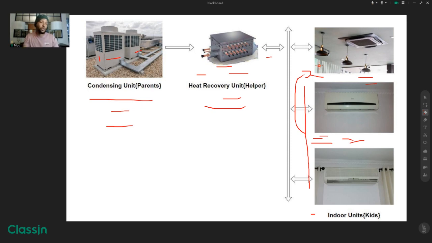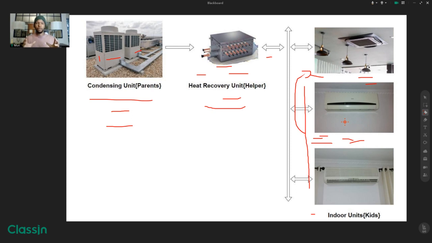So the one maybe will be cooling, and then the other one will be heating. So he will take, from the cooling room, that heat that has been extracted from that room or in that envelope, and dish that heat to the other one that needs heating. So basically, you're saving energy.